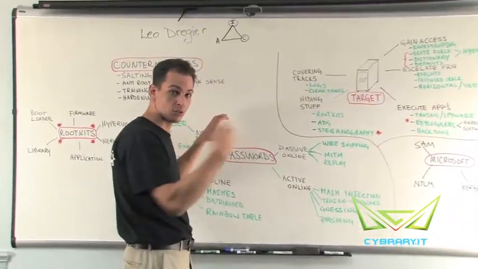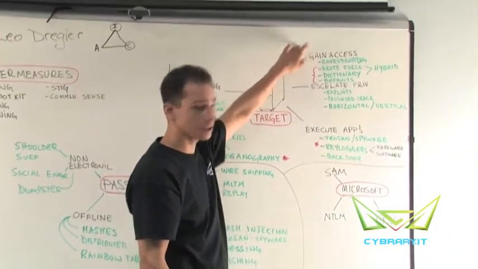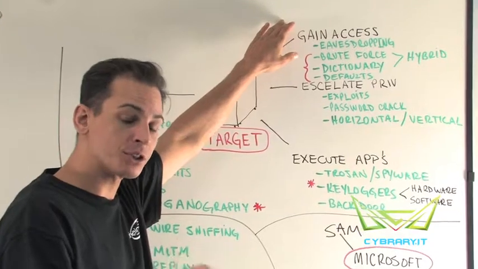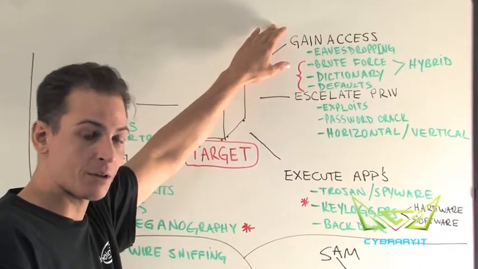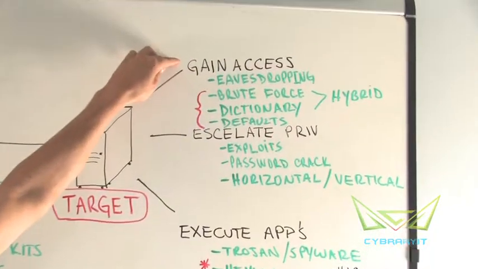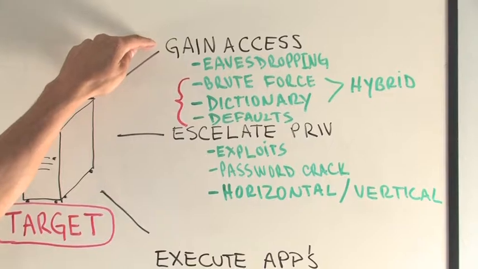Remember, ourselves to our target. Ultimately, we want to gain access to our systems. There are different ways in which you have to master all of this, but you can break this down increment by increment and look at it. First, gaining access to the system. The easiest way, of course, is going to be a username and password.